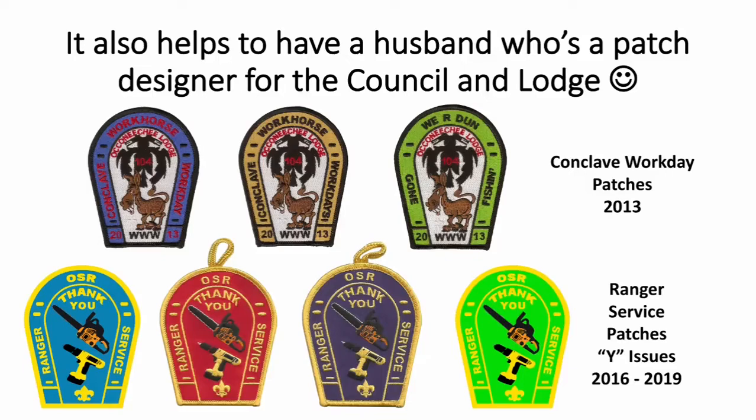And the funny thing about this set is this was not the design I was going to even propose, but when the lodge executive committee wanted to approve the set to be made, this was the only one I had on the phone. The blue was the work day. Everybody got that for working one work day, and if you worked multiple work days, you got this gold metallic.